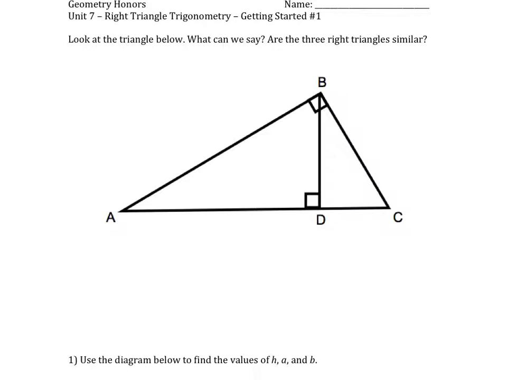So we're looking at this triangle here below, okay? And we actually saw some of these on our review. I told you to skip up for the midterm exam, but I have this triangle with the altitude drawn down from the right angle. And the question I have for you is, are these three right triangles similar to each other? The one on the left, the one on the right, and the big one. So I encourage you to take a minute and think about that. But it's actually a pretty easy way to prove that they are.